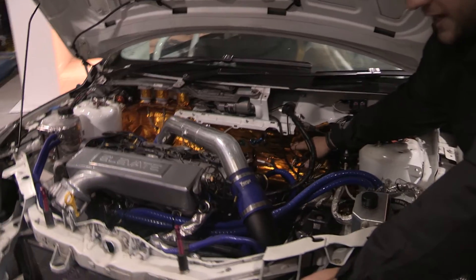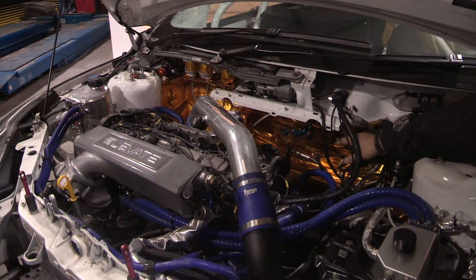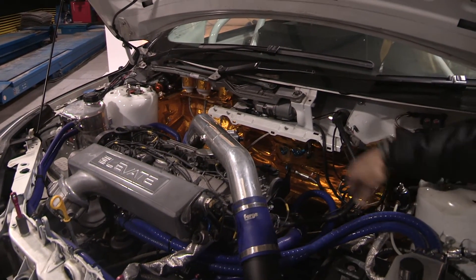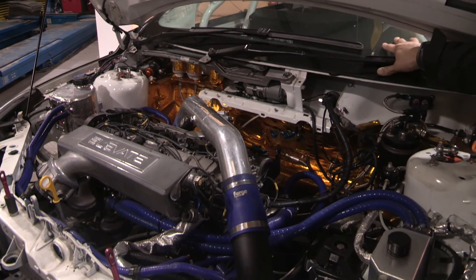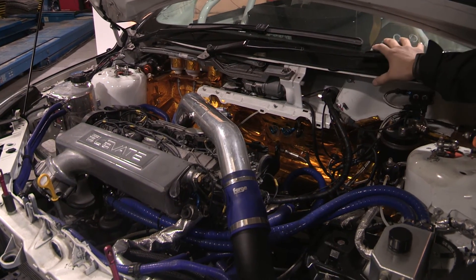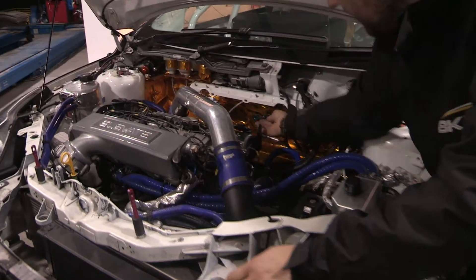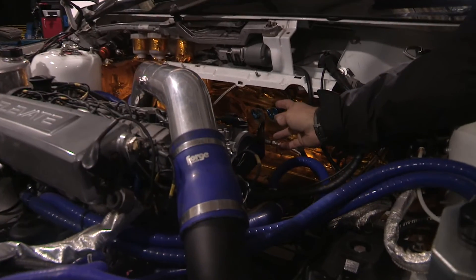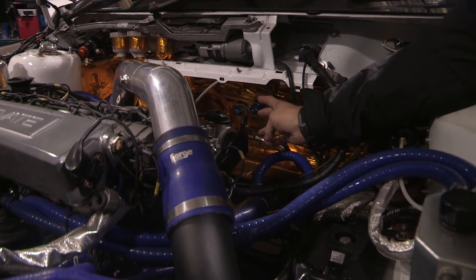The engine bay itself also had to be upgraded, including this gold tape, which is designed to reflect heat away from the bulkhead. Bearing in mind this car competes in endurance races in very hot climates, the idea is to stop heat soaking from the engine onto the bulkhead and heating up the cockpit, which would create unbearable conditions for the driver. Inside the engine bay you'll also see the nozzle for the fire extinguisher — if it were released, this is where the foam would come out and soak the entire engine and fuel system in fire-extinguishing foam.